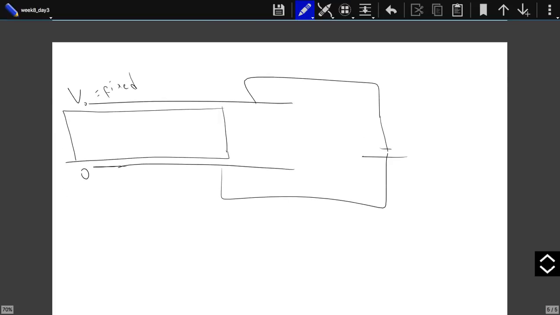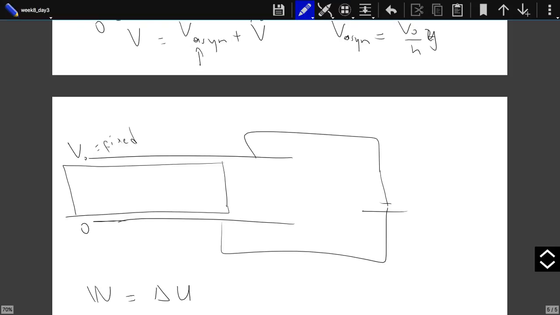So how much is the work done? The work done will be basically the change in the energy of the system. Or will it be? If there's no other work, then it will be the change of energy. Well, I see, the problem is there is other work in this. The battery also does work. Can we just add them up? Sure.